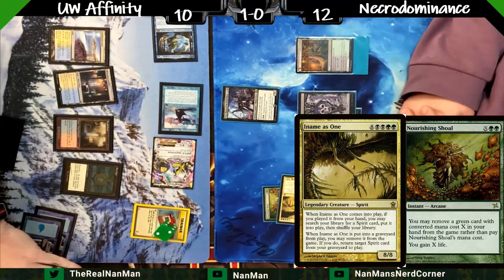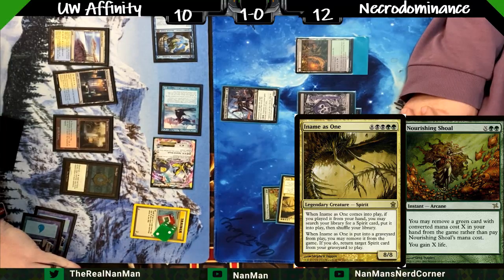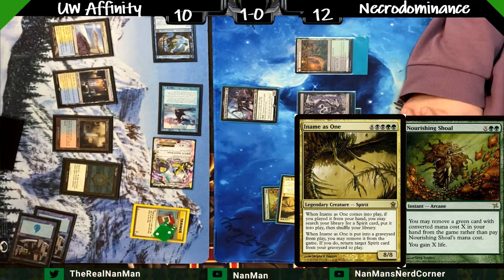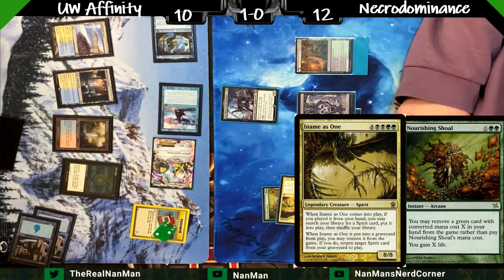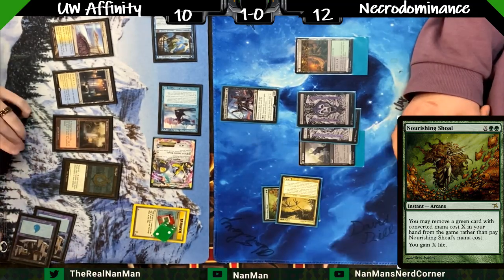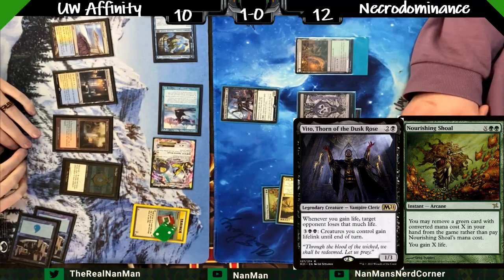Still in response, we're going to do this Nourishing Shoal, pitching the Inane as 1. So again, it counts up the mana cost of the spell. So 8, 9, 10, 11, 12. He says, if you cannot kill this, you die, because I'm gonna gain 12 and you're gonna lose 12.